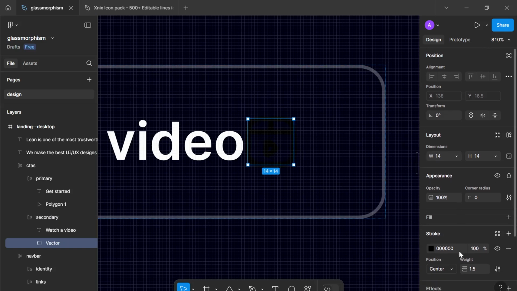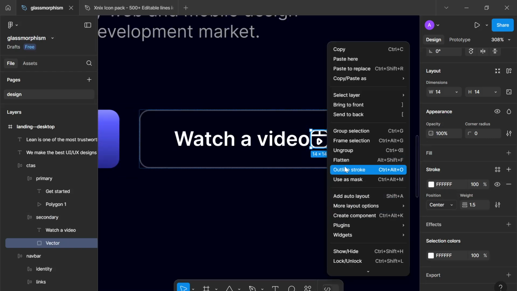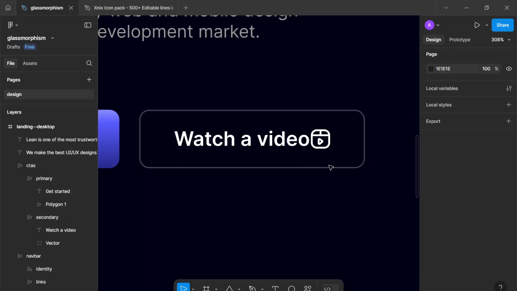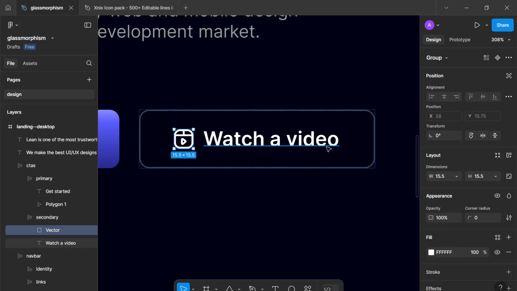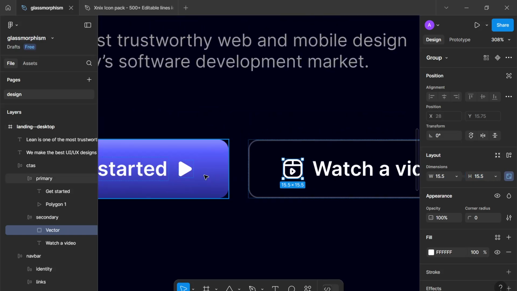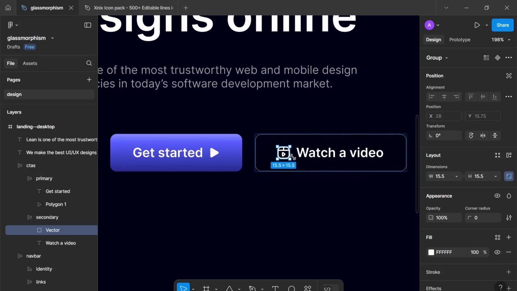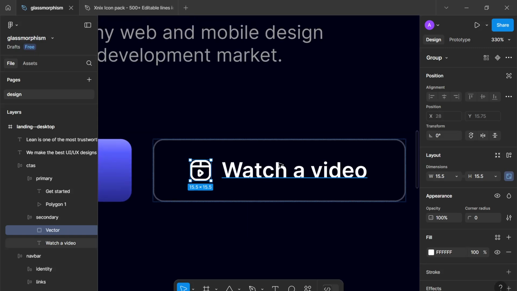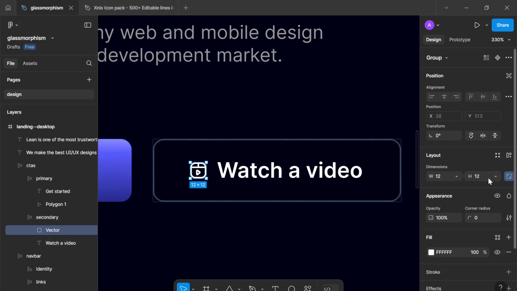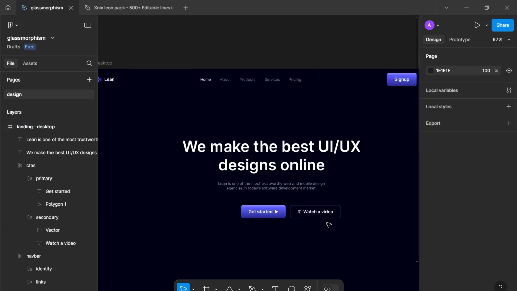It's dark, so we can't really see it now, so we want to go and make it white. Okay, next up, we want to outline stroke and simply give it 8 pixel gap. And we can actually make this here. It works actually like this. So if it's an indicator to go somewhere, I prefer it to be on the right instead of the left. But here, since this is like an illustration of sorts to just support this, I would prefer it to be on the left. So I'm just gonna go and give it 12 pixels, and this should work.